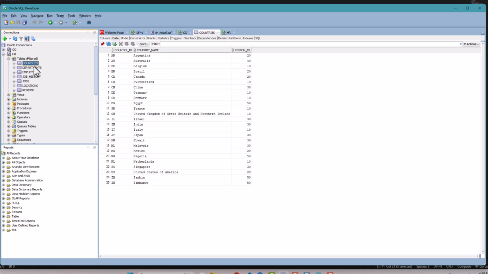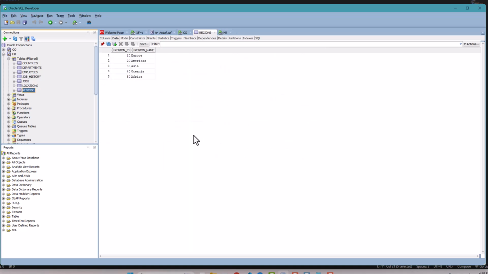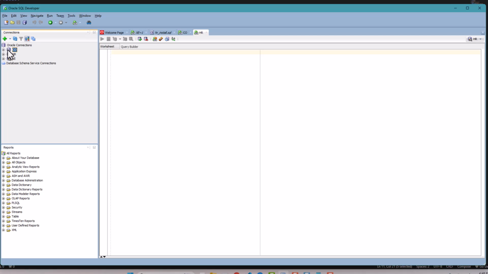I'm still on that data tab, so I can just go through each one and see that I have some data there that I can use now for SQL statements to query and do different things with throughout the class. When I come into SQL Developer and try to have an assignment that I need to work within the database, I'm going to just come in, click, and then I can go ahead and connect. It will not be connected. So if I would disconnect, this would be coming in and I would connect, and then I could get started putting in any SQL statements that I would need to execute to query the data or insert, update, or delete anything that's in the database.